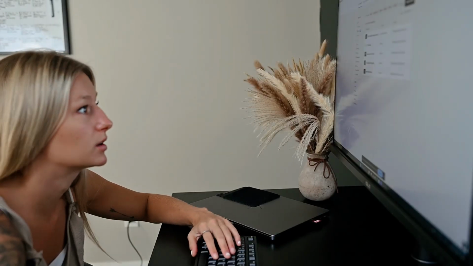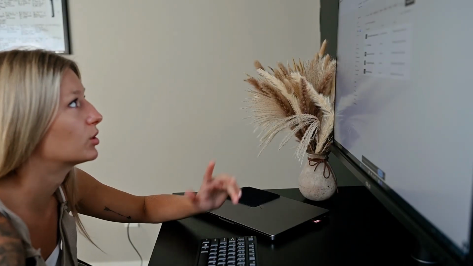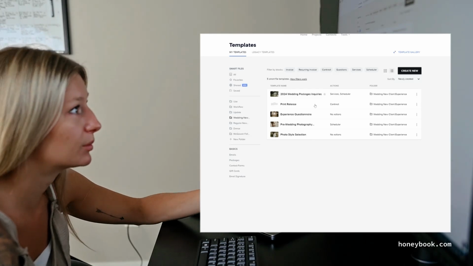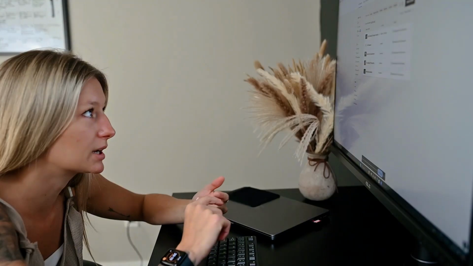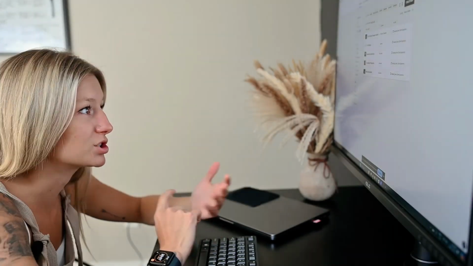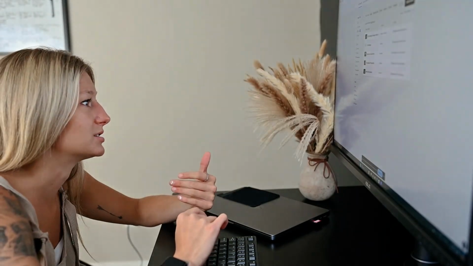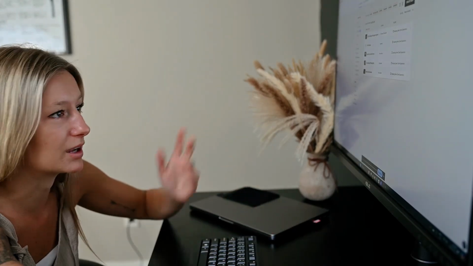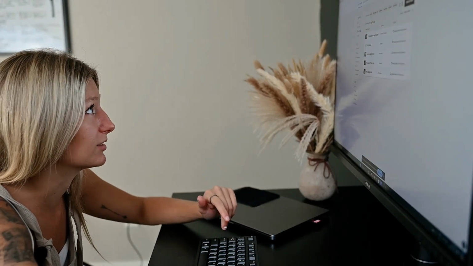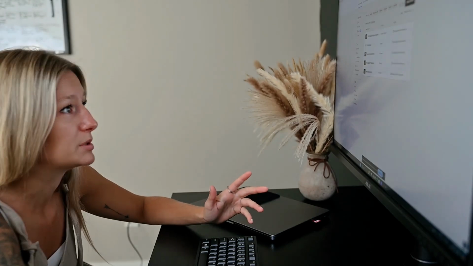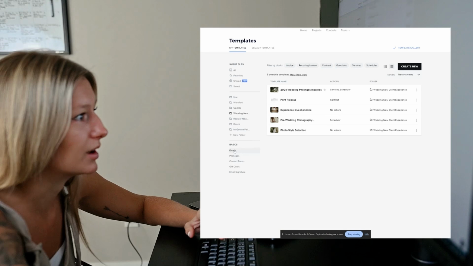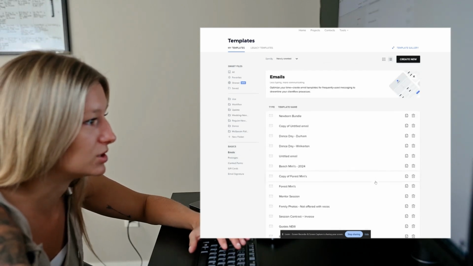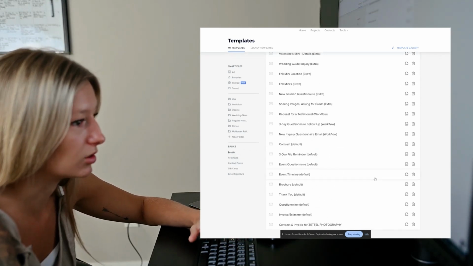Now that we're on our computer, I've opened up HoneyBook, I've opened up my templates. This includes everything from all of my pricing guides, my welcome guides, questionnaires, email templates, minis templates, all the fun things like that, contact forms, contracts and everything. So I'm gonna go through and update these because it's been a little bit of a hot minute. I'm gonna go into my emails and I'm honestly just gonna delete all of the ones that I don't use anymore or haven't used in a long time.